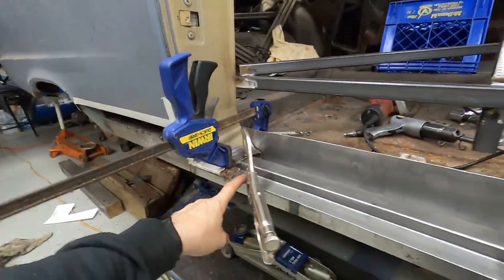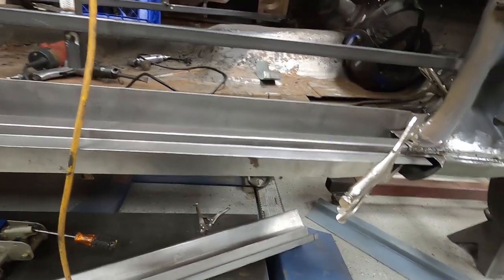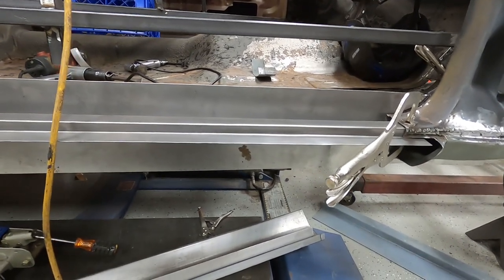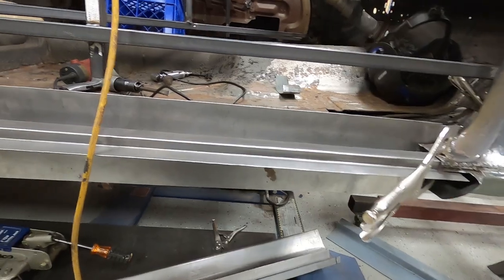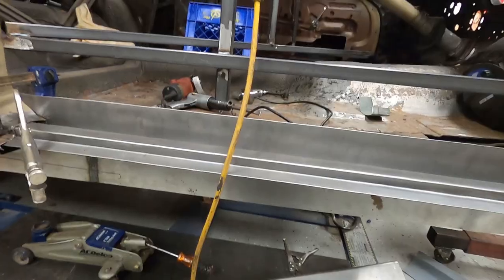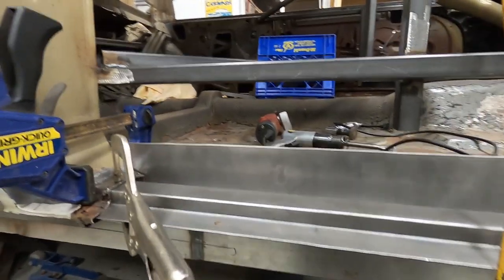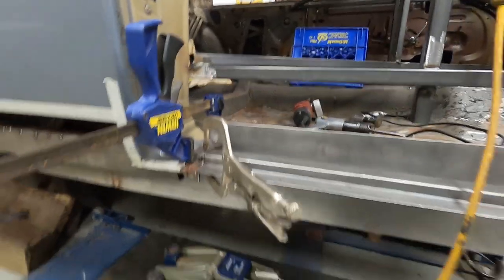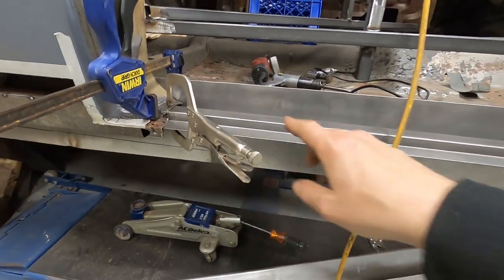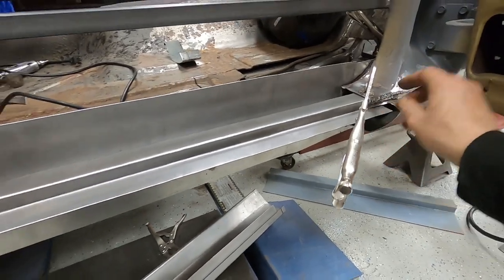Moving up here to the rocker tops — we call them the rocker tops, not the rocky tops. The original ones were pretty rough shape. We could have fudged them, welded them up, done a whole bunch of patchwork to basically save a rocker top that was not very good to start with. Rather than do that, I took it upon myself to do a whole lot of labor and we were able to bend on our metal brake brand new rocker tops, all to the factory bent.